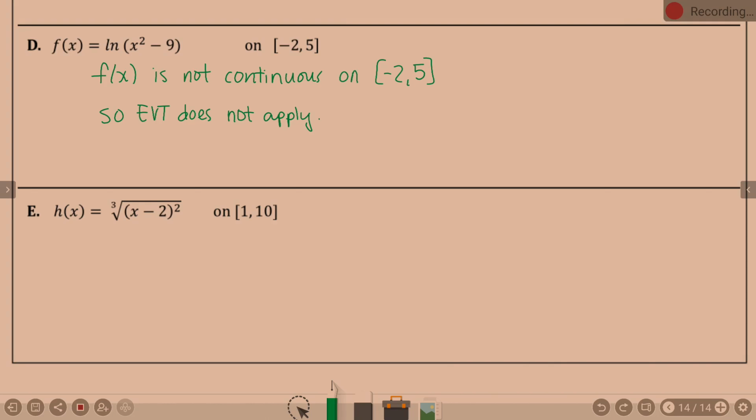Okay, this is a cube root. Square root graphs are a little bit more difficult. Cube root, remember, you can take the cube root of a positive and a negative. So cube root's doable. The cubic equation looks like that, right? The cube root is the sideways version. I don't exactly know what that looks like. Actually, I do. When you square it, I believe it takes this piece and flips it up, so it becomes more like that.